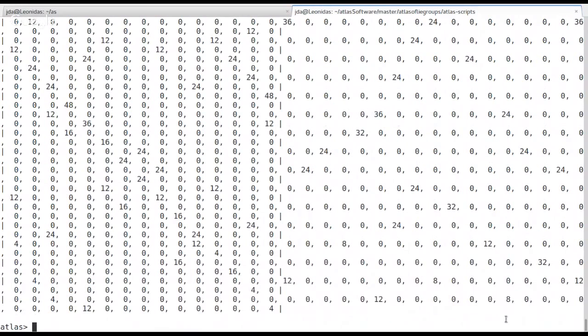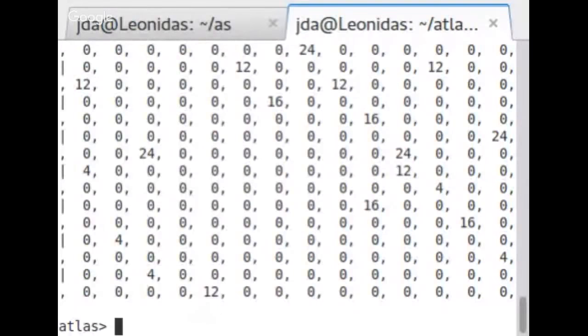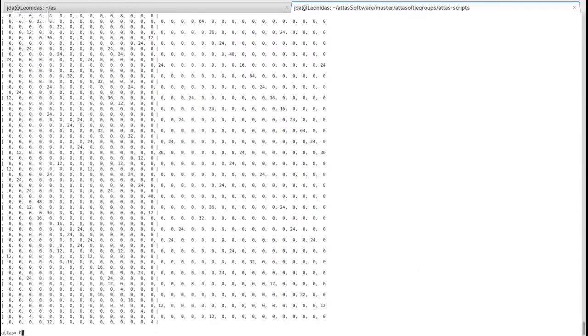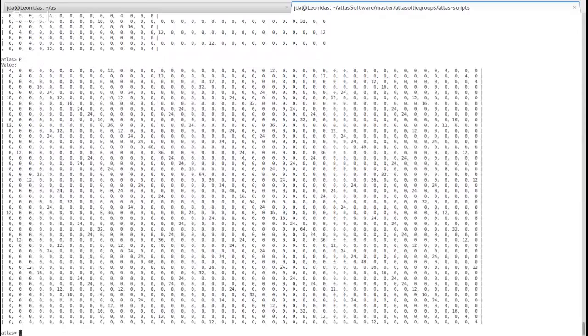All right, let's see if we can get this to display without line breaks. There we go. I don't know if that's too small for people to see, but it's kind of neat. So there's the diagonal, and then this is this projection operator.